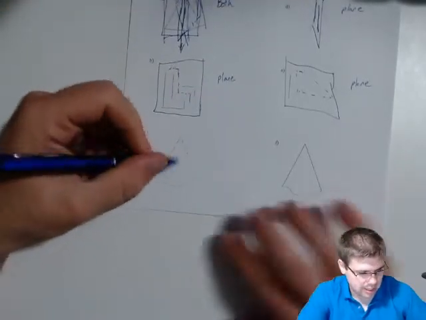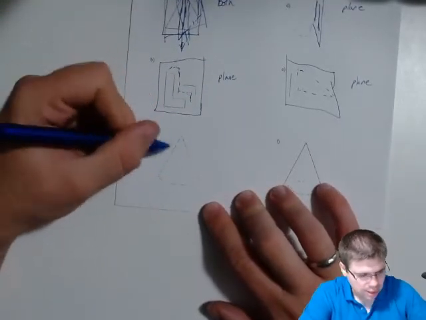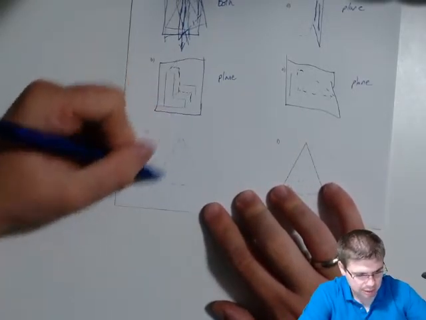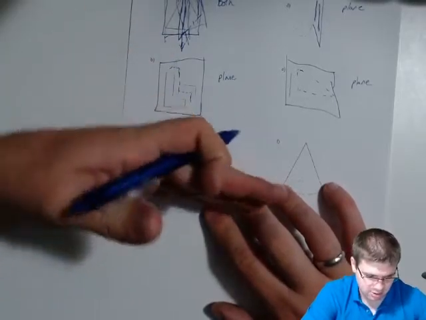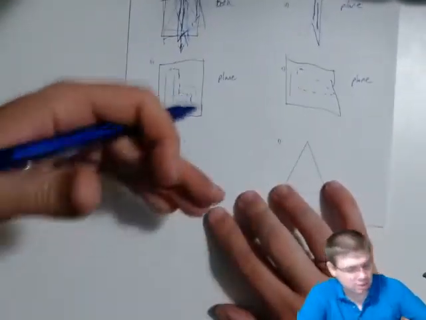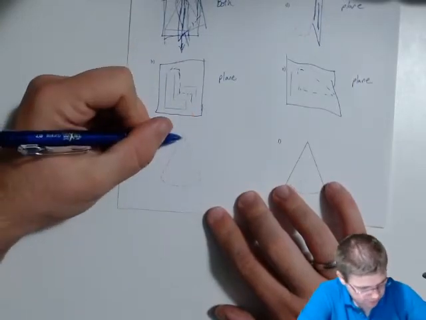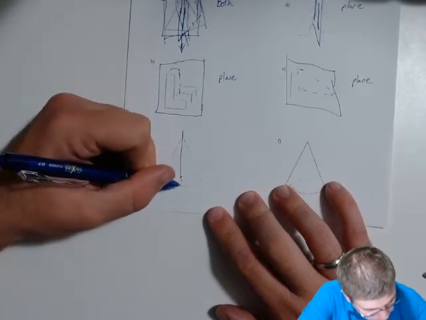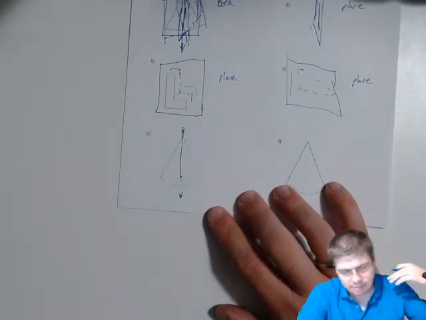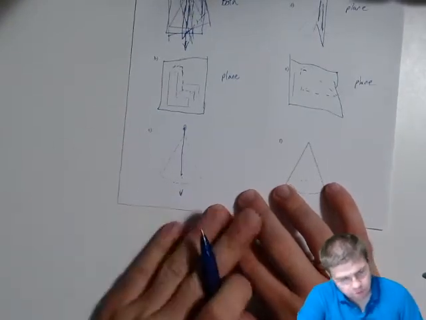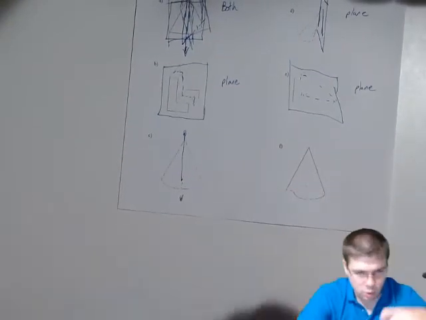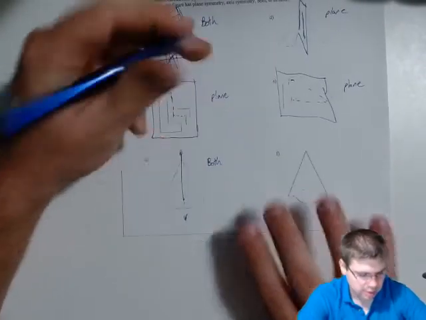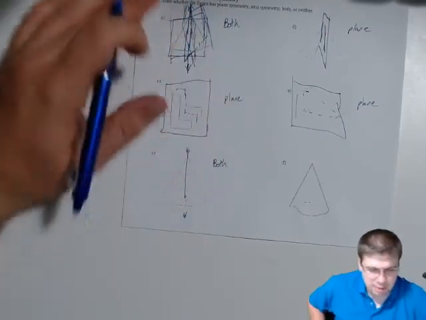This next one is a cone, it's supposed to be a circular cone. This one is where we could have infinitely many planes cutting it into two congruent halves, at any angle along that vertical axis. If this is your vertical axis going through it, then any plane that goes through that line would cut it into two halves. We can also rotate it any number of degrees. So this has both, and infinitely many of both, infinite order and infinitely many planes.